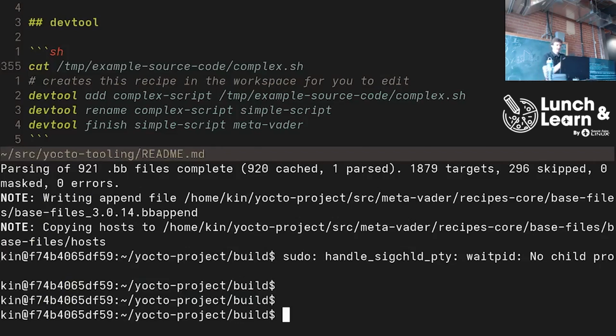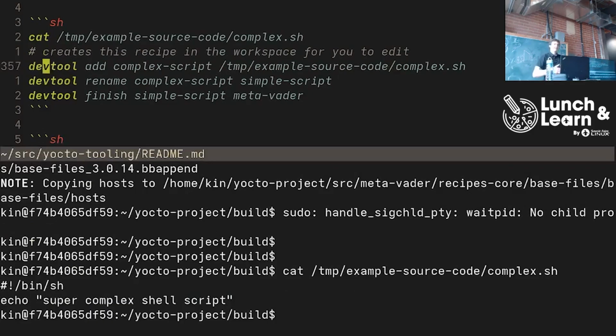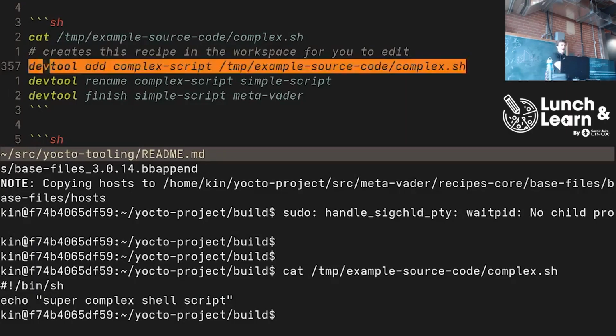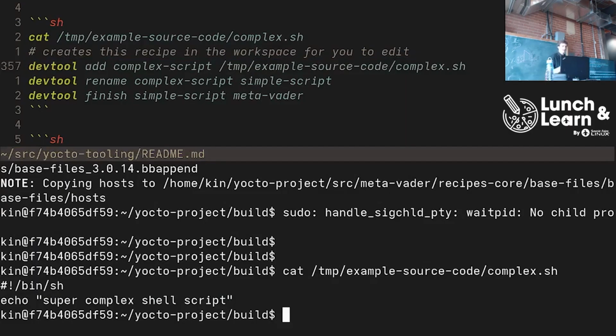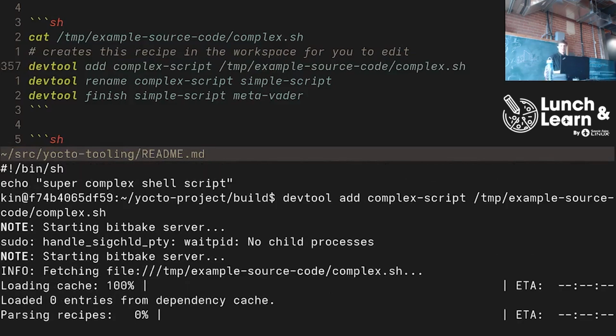Here, the complex shell script I wrote earlier still exists, and I want to create this bb recipe based on this source code. Devtool will do the same thing that recipetool create did, but put it in a devtool workspace. That's just a specific path in the build folder, like build/workspace/sources/recipes, something like that.